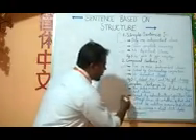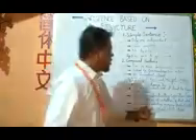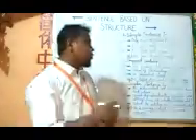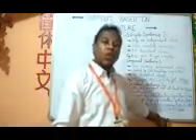Now talking about the last one, joined by a relative pronoun. Over here it is being joined by a relative pronoun, that is, that, whose, which. So what happened is that over here I have joined this independent and dependent clause with the help of a relative pronoun, that is, which.